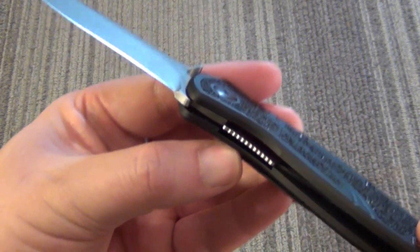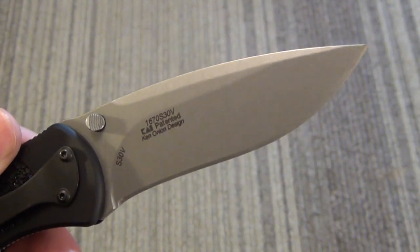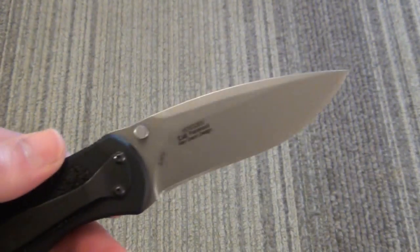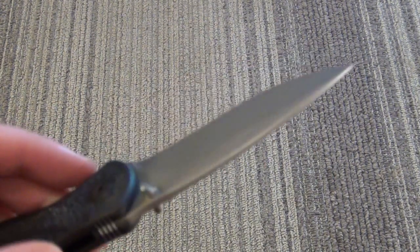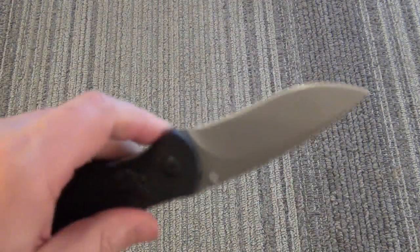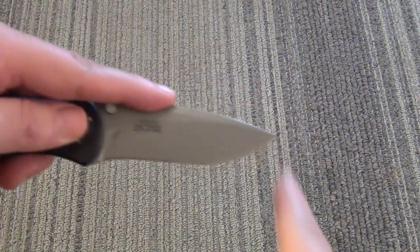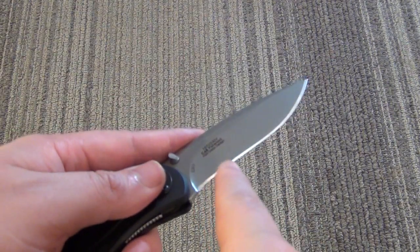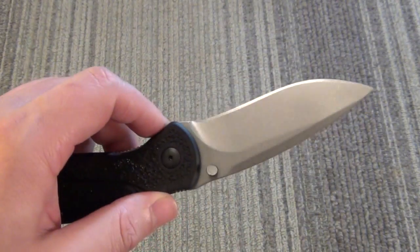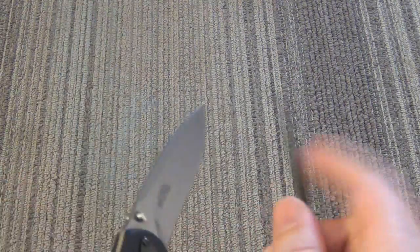It is a liner lock mechanism, with texture on the liner there. Now the grind on this is a shallow hollow grind, and you see the recurve there. Some people hate on recurves because they're hard to sharpen. I don't know what you would be doing that you would need to resharpen this all the time. It's a pretty hard steel, and a lot of the use of a knife is with the belly and the tip, so I don't know how they're dulling it so much that it's a huge issue. But I've found plenty of use for recurve.